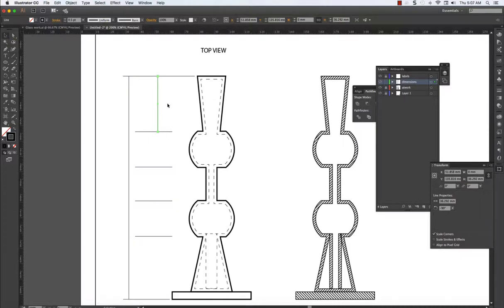You don't have to do it from scratch each time, because go Command C, Command F, then move it down, align it, come to the bottom, and holding the shift key means you won't deviate and make a crooked line. You must hold the shift key though, otherwise you will make that line crooked. And let's make that a little taller. There we go. Good. Now we know that this is the same, so Command C, Command F, and move it into position.